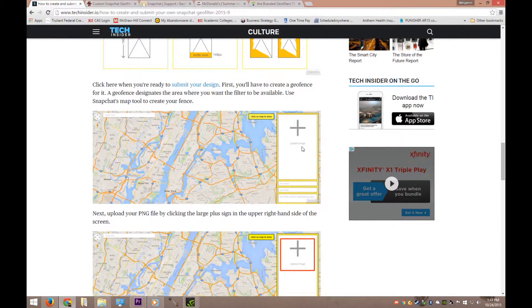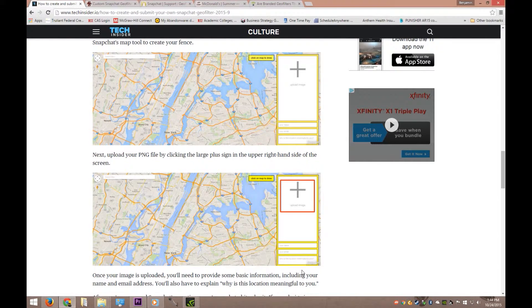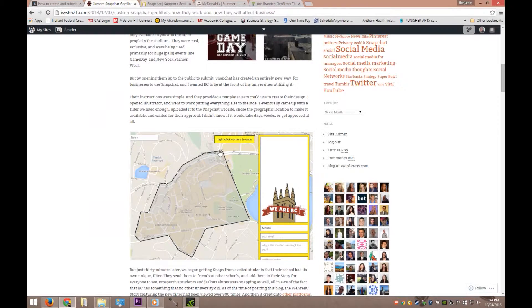Then what you'll do is go to Snapchat's webpage where they have their upload station. You're basically going to upload your image on the right, and then from there you're going to enter in some information about whether or not it's an event and why it's special to you. They're also going to have you block off an area of a map where you'd want that geofilter to show. And it'll kind of look like this when it's done. As soon as you were to enter into this area and take a picture and start sliding through your location settings, suddenly that geofilter would pop up — the 'We Are BC' — if that got approved by Snapchat.